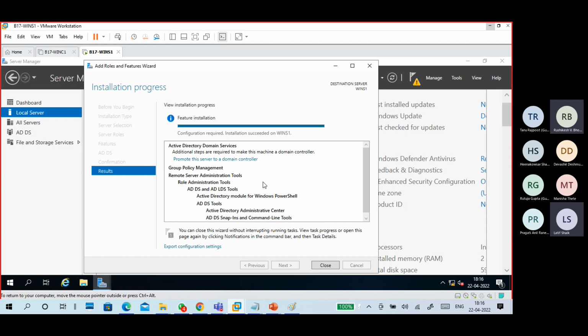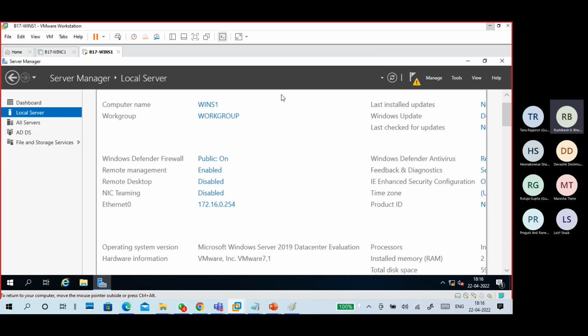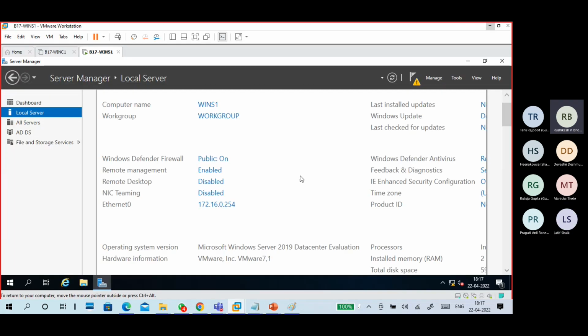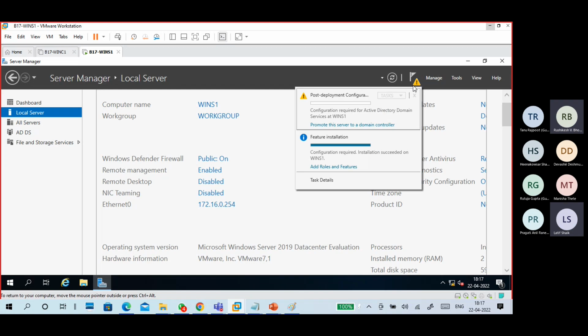Suppose you are excited, you see this window and close it accidentally. Then you can't click it and there is a problem. What to do? You missed the ADDS configuration wizard, so go to the notification. Can you see the notification?